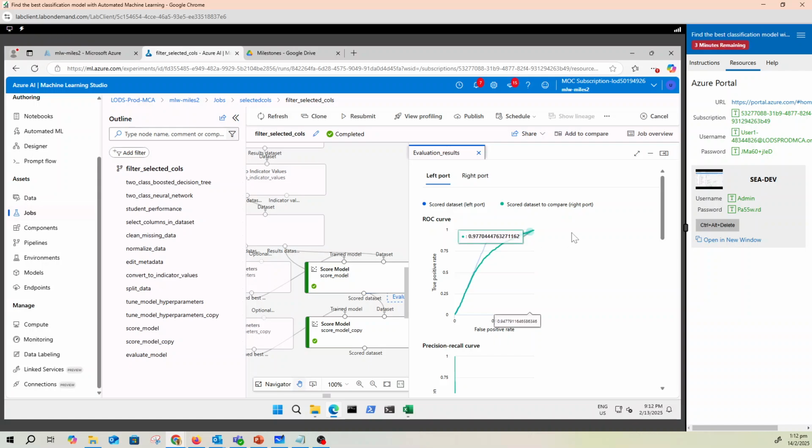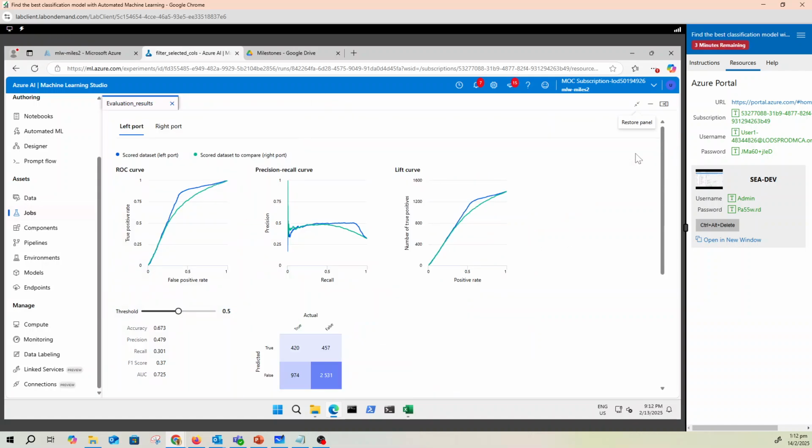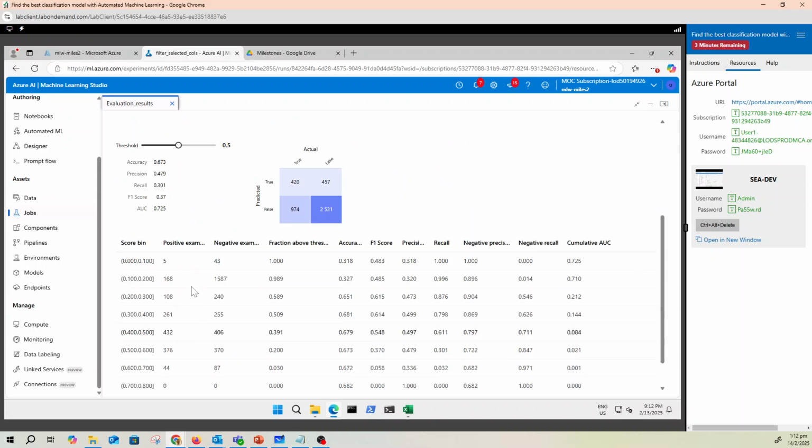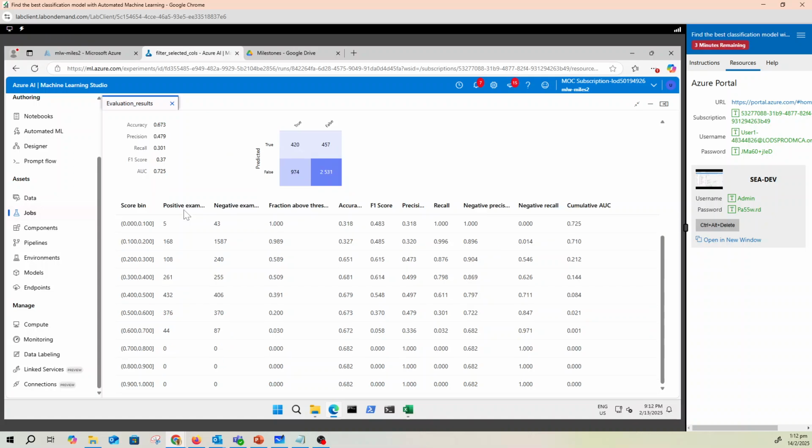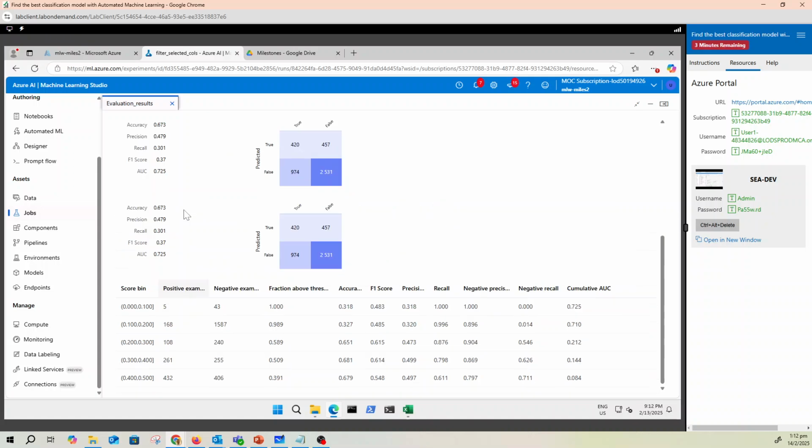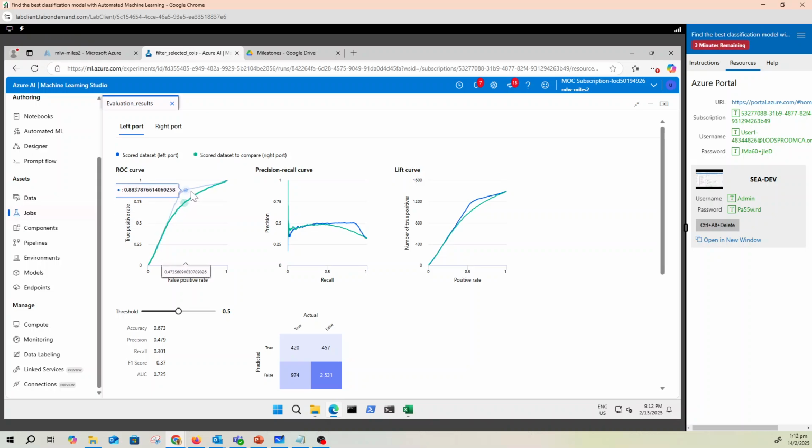Let's see. Okay, so this one is better. The blue one is still better, the boosted decision tree. This is the neural network on the left. Okay, so AUC is 0.725. So it seems that the boosted decision tree performs better.